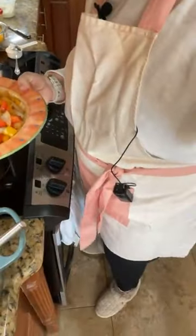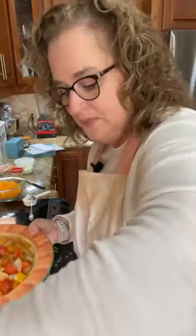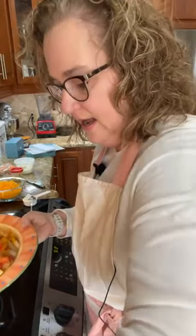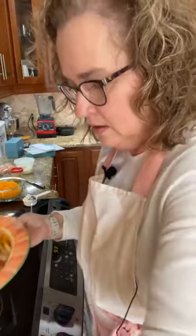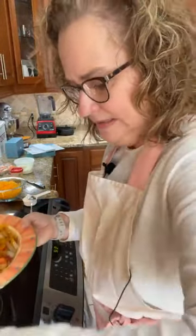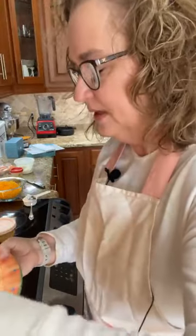Okay, y'all. Let me move over here. This is a strange situation with my tripod that I have right now. So watch your heat. I hope I didn't get it too burnt. I think it'll be okay. It doesn't really smell burnt, but I needed to get it off the burner for sure.